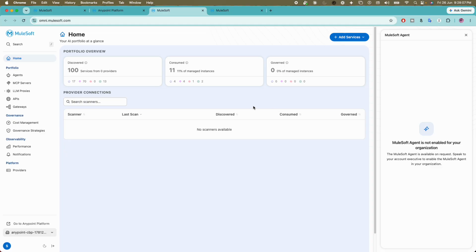In the new Omni enhanced UI, there is all the information about the agents. Why has MuleSoft come up with this Omni idea? You are using agents from external providers, and we subscribe to those agents but don't have control over how they are used. MuleSoft helps by controlling the way you use these agents. By control, I mean we apply policies, and we have different kinds of policies that we will discuss further.